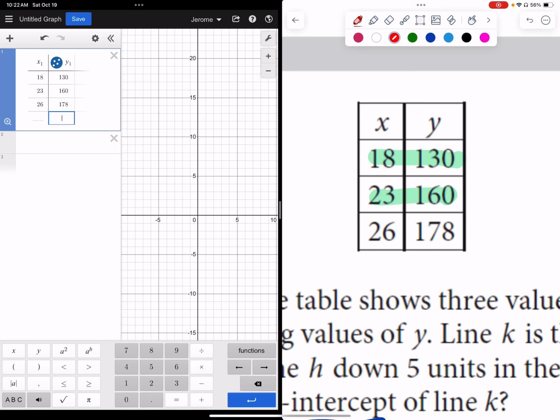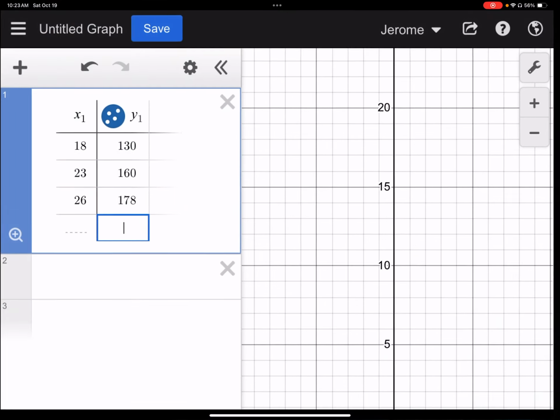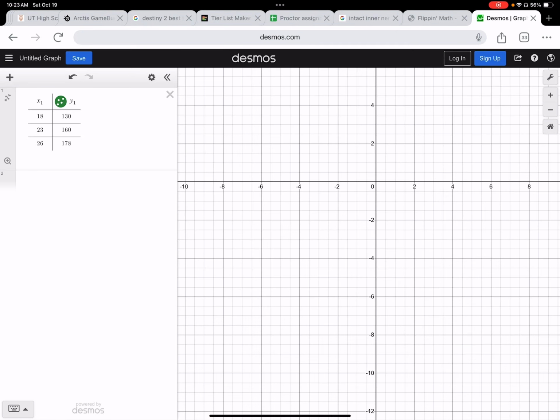All right. And so on the mobile version of this app that I have, it does not have a little default button that will allow us to do the regression model very, very quickly. And I doubt seriously that the test mode will either. So I'll show you how to do it both ways. So I have already taken the liberty of going over here to the web version of Desmos, and I typed our table of values in.